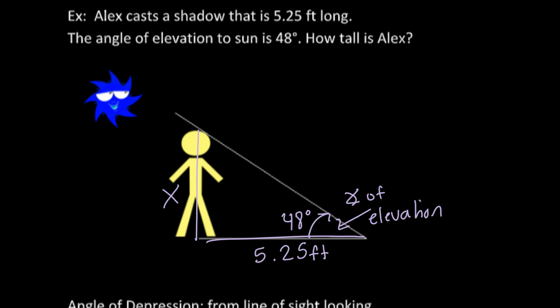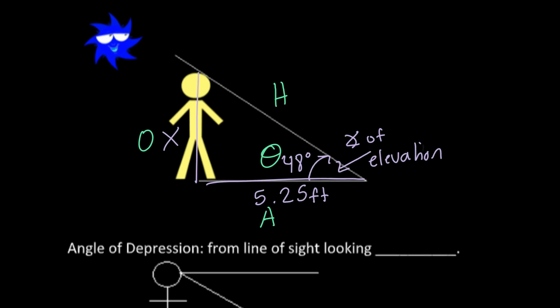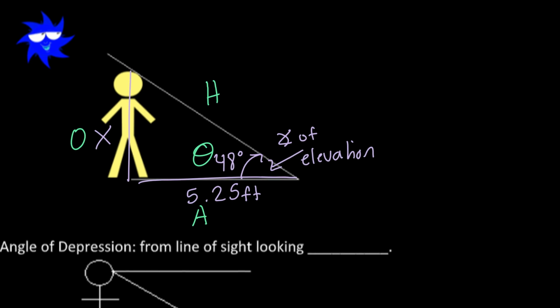There are two sides and an angle. That's how I know I use trig. So what's my first step in trig? Label with O, A, and H. And of course always theta. Then what do you do? You box the labels being used. So which labels have X's or numbers? O and A, and as always, theta.